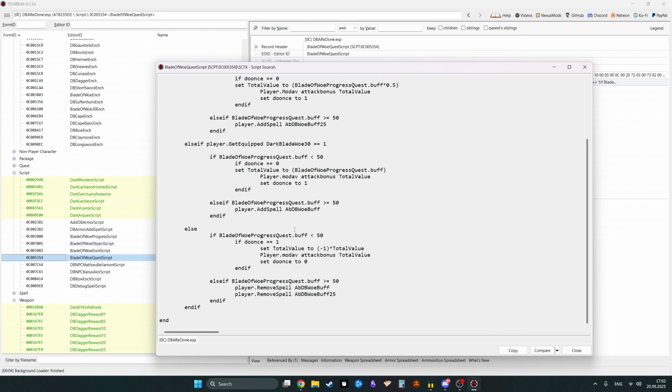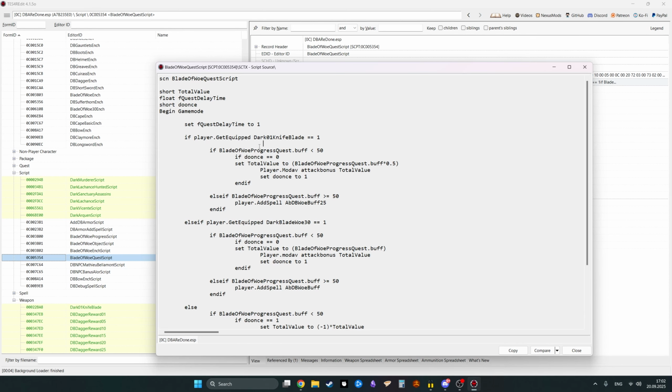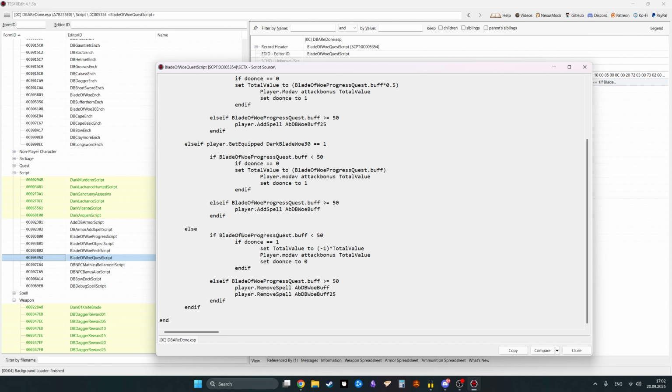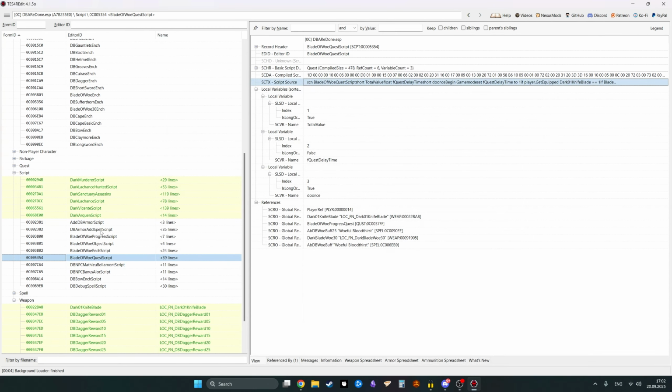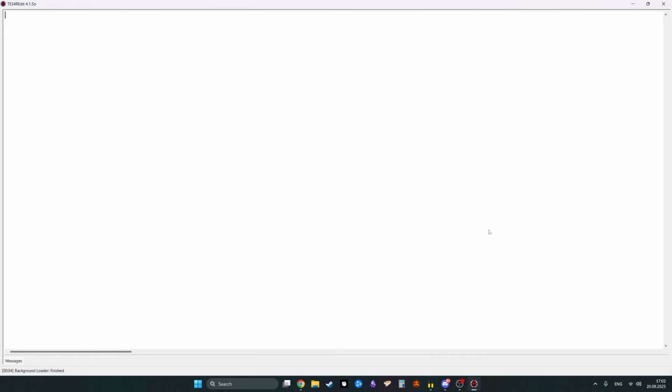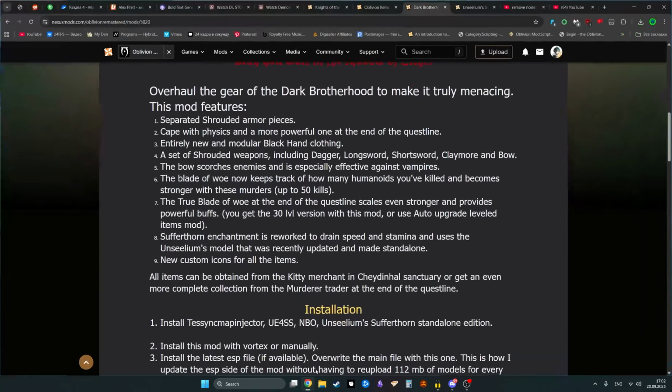That's how you open up somebody's ESP and check what even they do. This is how you learn, this is how you edit your mods. What if you want to edit this script? Well, first of all, if you're asking these questions, you are too unqualified to edit someone's script. Then again, you can't really do that in xedit, you need to open it in a construction set. And we're not doing that right now. I hope I've answered all of your questions.